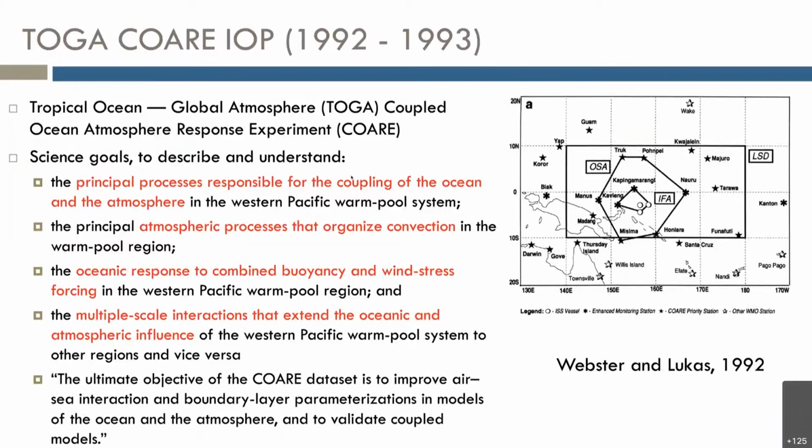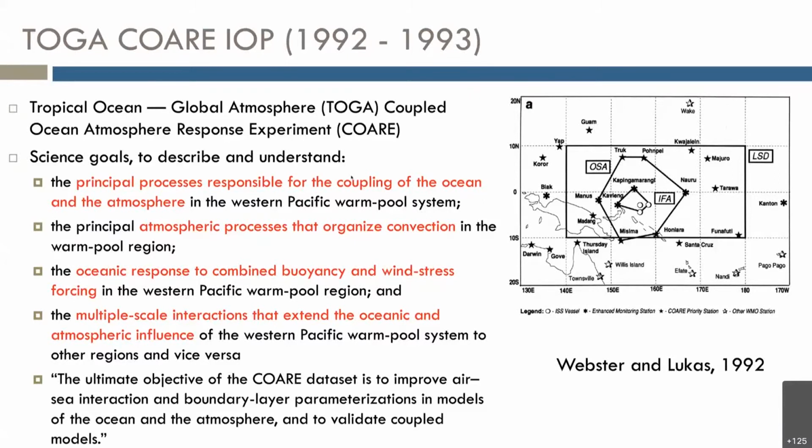So this was an experiment in '92, '93, and in some ways there were other experiments that went on in the tropical Pacific before this time, but this is one that was headlined by Peter Webster and Roger Lukas, so both an atmospheric scientist and an oceanographer, really putting this together to look at the ocean and atmosphere together.